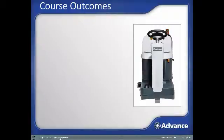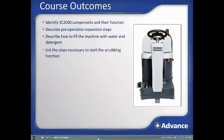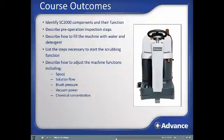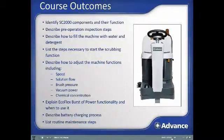After successfully completing this course, you should be able to identify the SC2000 components and their function, describe the pre-operation inspection steps, describe how to fill the machine with water and detergent, list the steps necessary to start the scrubbing function, describe how to adjust machine functions including speed, solution flow, brush pressure, vacuum power, and chemical concentration, explain EcoFlex burst of power functionality and when to use it, describe battery charging process, and list routine maintenance steps.